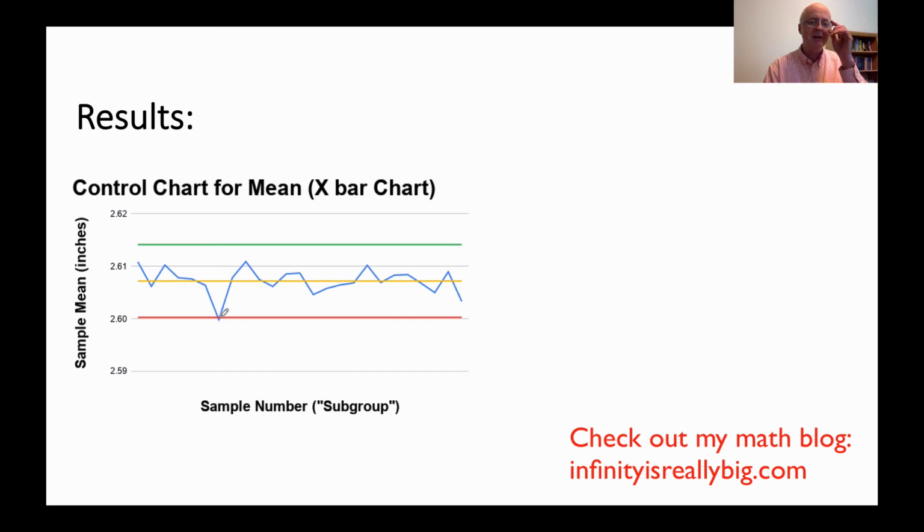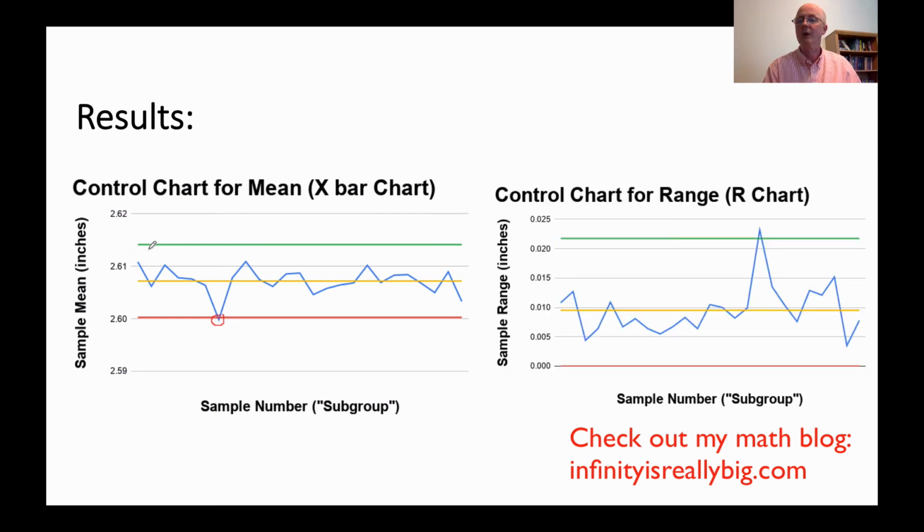And look, it looks like we have one observation that's just barely out of control, just barely below the LCL. By the way, in the spreadsheet, we will show where these numbers come from, both the CL, the center line, the LCL, and the UCL. But we also want to look at controlling R itself. We can create an R control chart for the range.